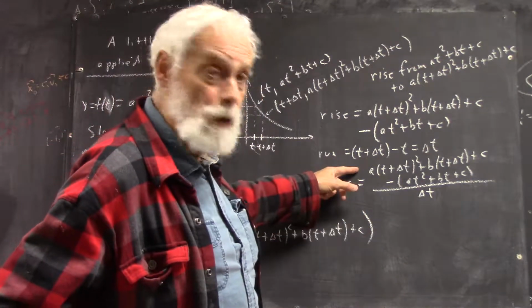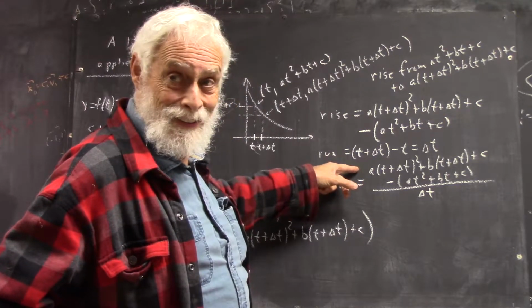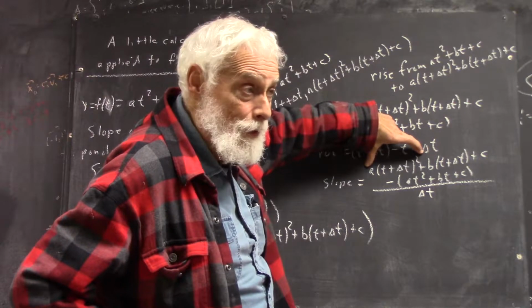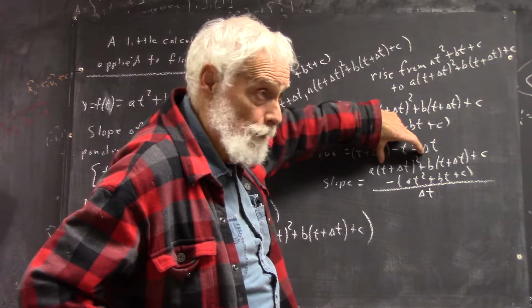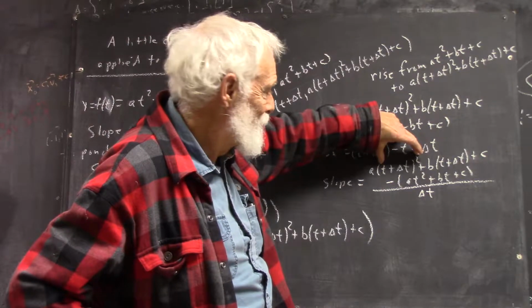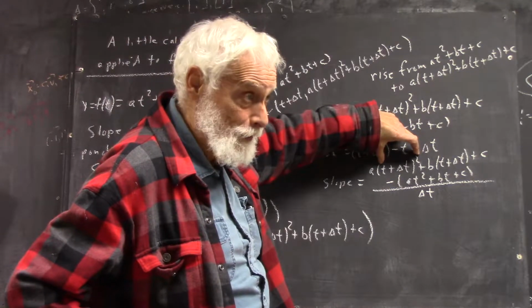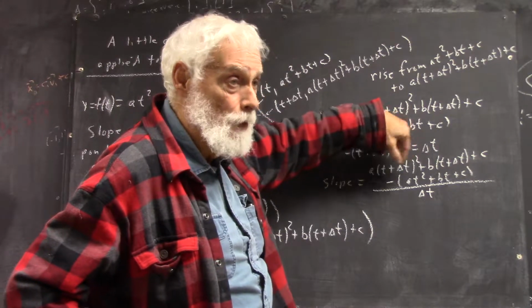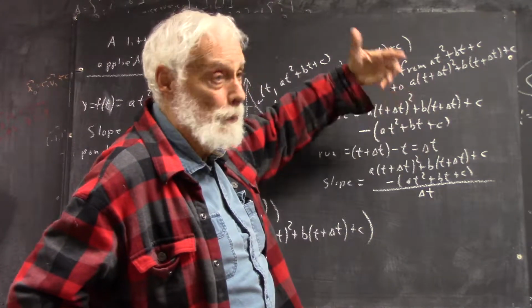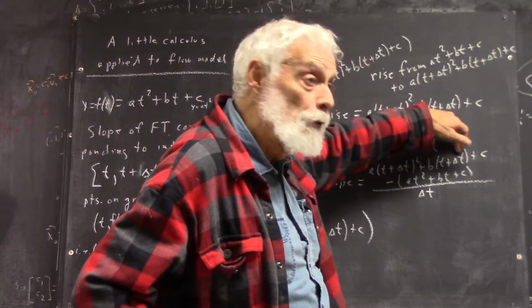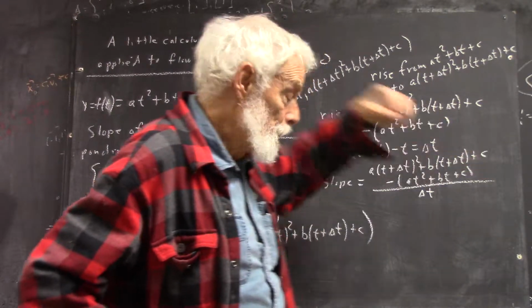I would start at the beginning with this term right here. What are you going to do with this term? You're going to use the distributive law, not superstition, to square t plus delta t, right? And multiply all that by a. You're going to get three terms. It's going to be t squared plus 2t delta t plus delta t squared. And then you're going to distribute b through here, right? And you got a c here.